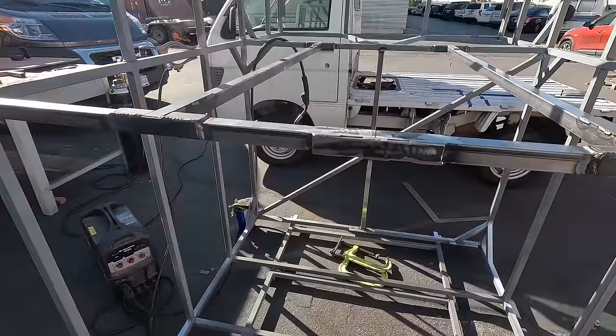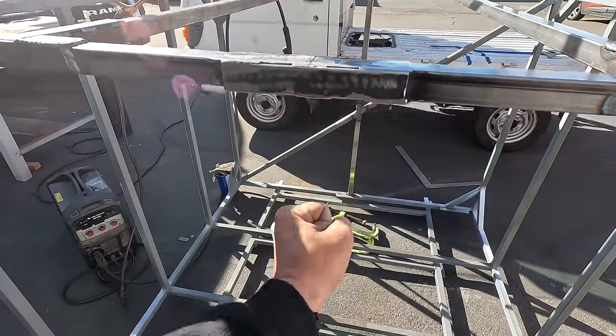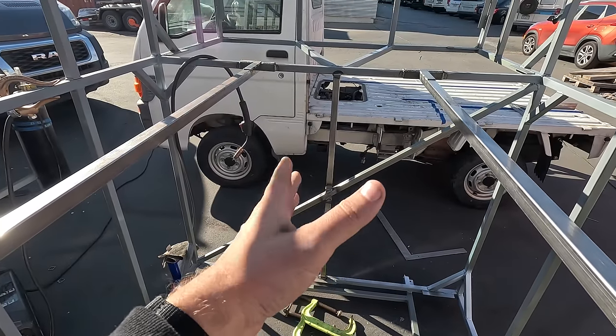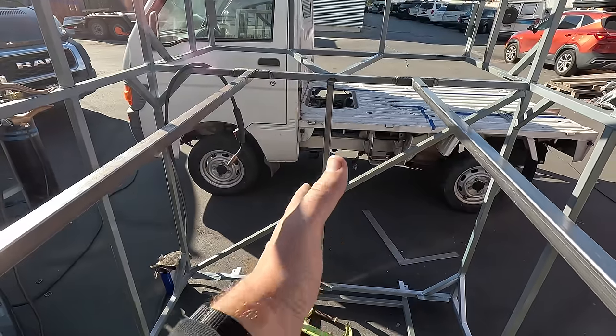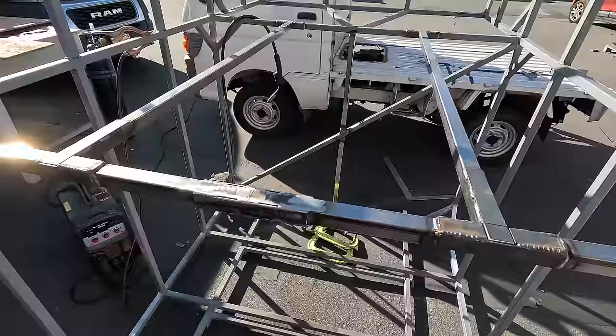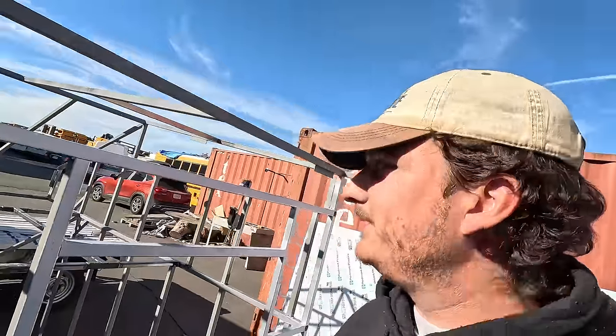So yeah, I think with a center support that's removable, something I'll just buy off of Amazon, that'll go from here down to the floor. Along with that center support, which we just added in there, just because it can't hurt to have that extra support on that side of the bed as well. This contraption here will be more than enough to support my body weight and hopefully maybe one other person if I ever have someone come out camping with me.